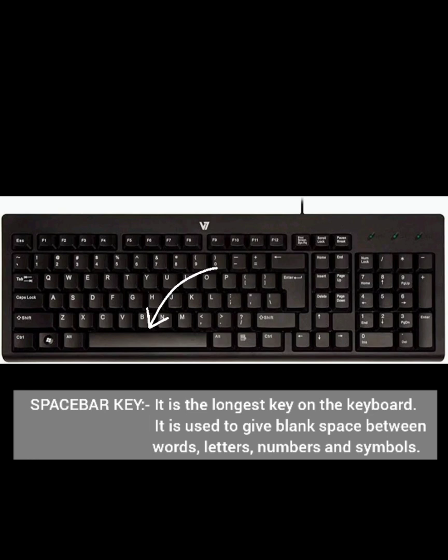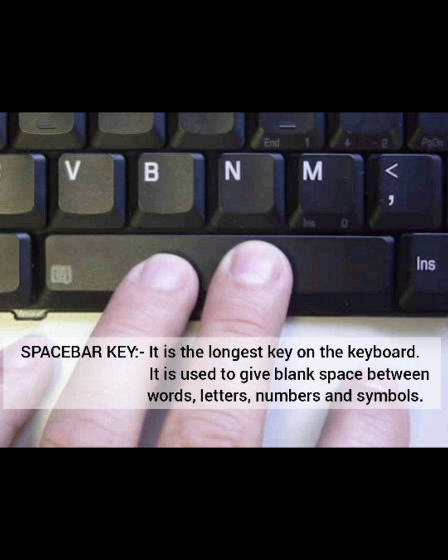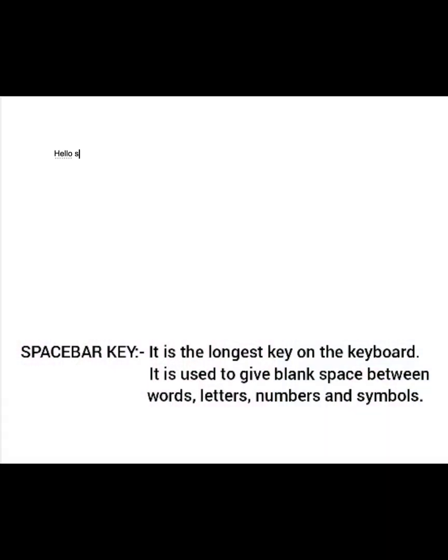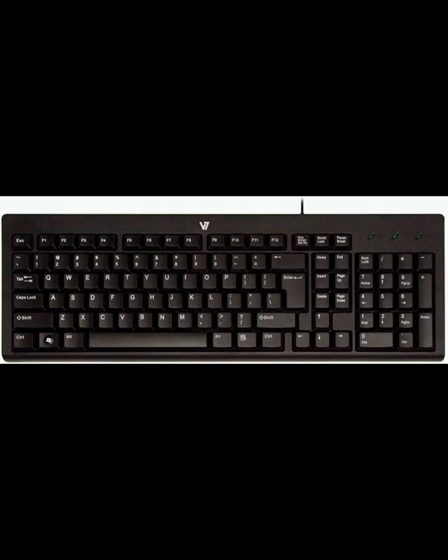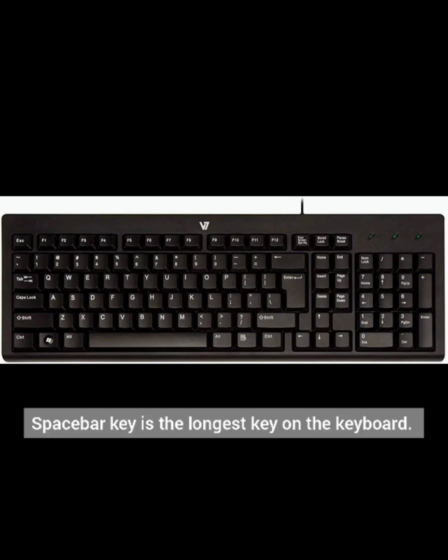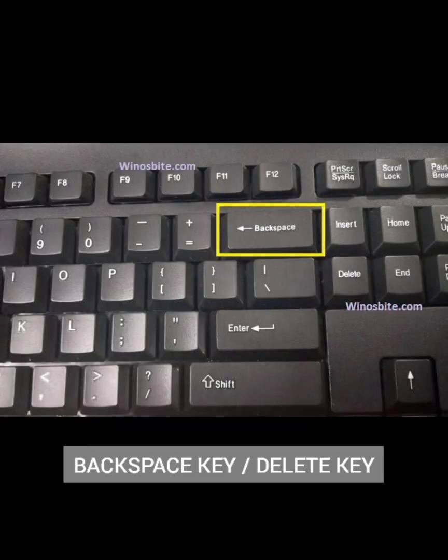Now coming to the third key, that is spacebar key. So spacebar key is the longest key on the keyboard and is used to give a space between two words in a sentence. Okay, so as you can see in the picture, it is the longest key on the keyboard and it is used to give a blank space between words, letters, numbers and symbol. Okay children, so which is the longest key on the keyboard? Spacebar key.